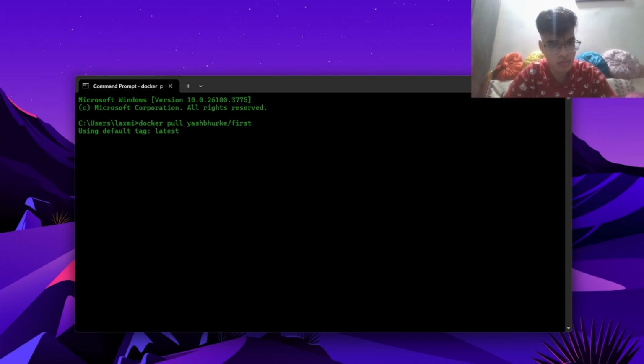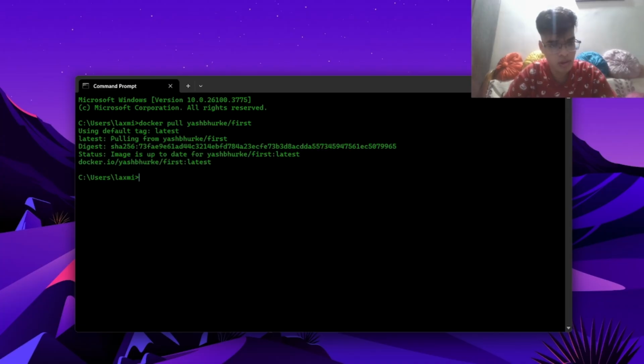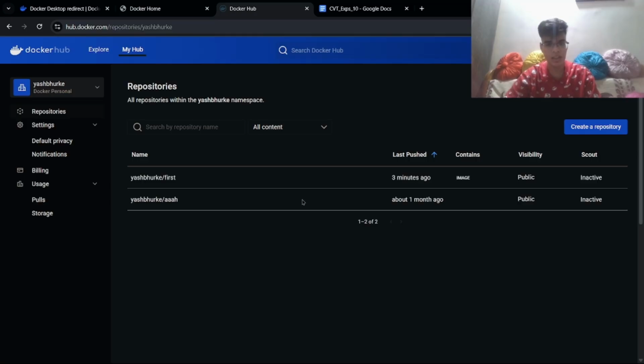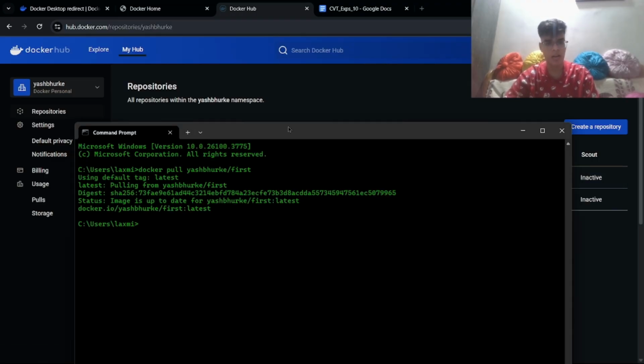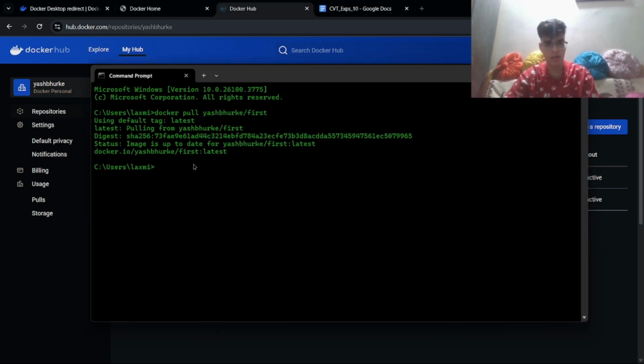Enter. So we have pulled this successfully into our system. As we can see over here, my code has been successfully pushed to the cloud, and also we have pulled that code into our system.